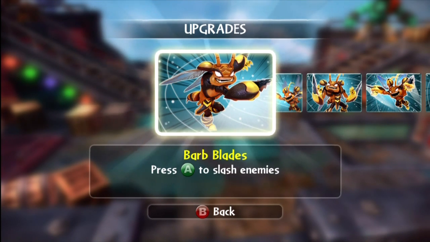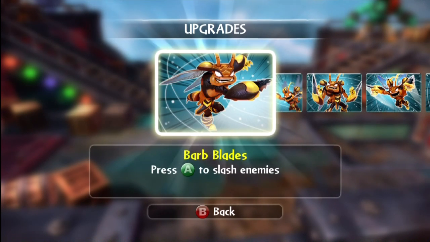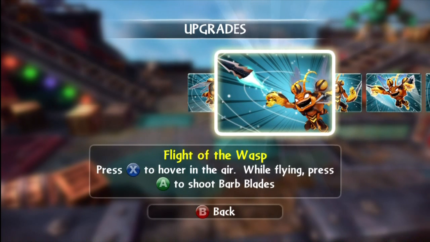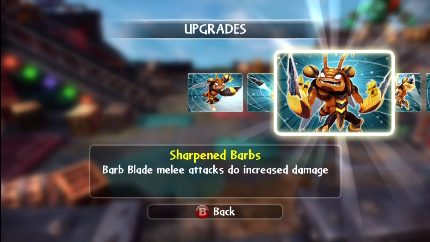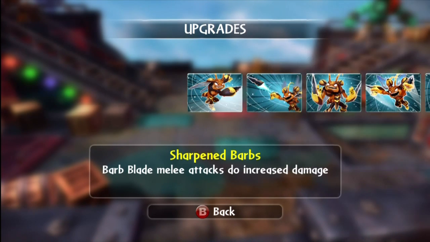So first off, we've got his Barb Blade, which is one of his basic attacks, basically allowing you to slash people. Next up, we've got Flight of the Wasp, which allows you to hover in the air, and while you're flying, you are allowed to use your barbs to fire them at enemies. Very cool. Next up, we've got an upgrade to your barbs, which allows you to further enhance them and do increased damage with them.